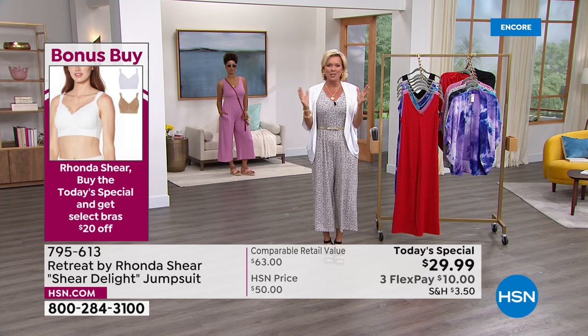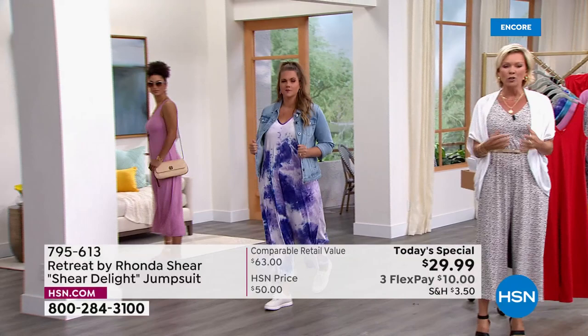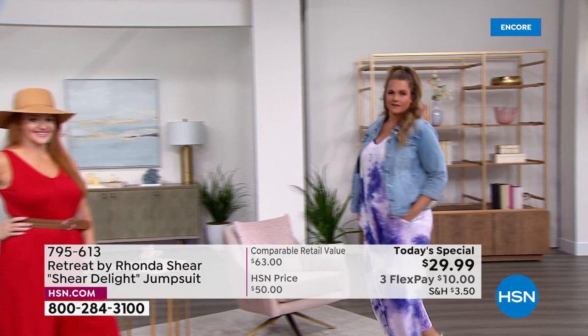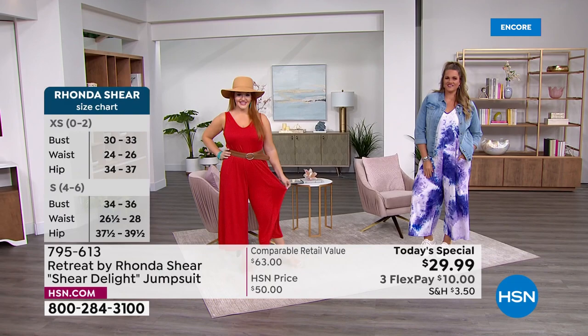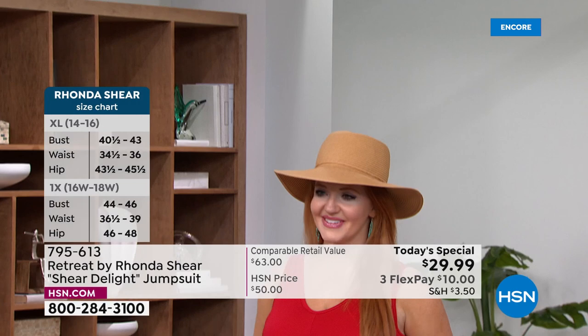There is one special bra in our show tonight where you can take $20 off with the purchase of today's special. We are live out of St. Petersburg, Tampa, Florida, and we love jumpstarting a day with something we know you're going to live in — something you're going to love, wear, and look forward to putting on. It's just a matter of what's your personality and vibe. Is it that fun tie-dye vibe? We've got the purple or aubergine and the aqua.